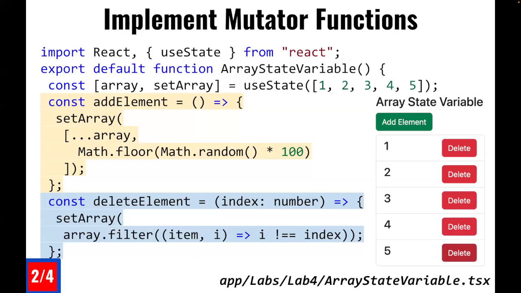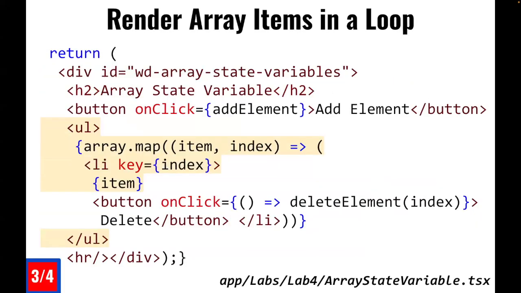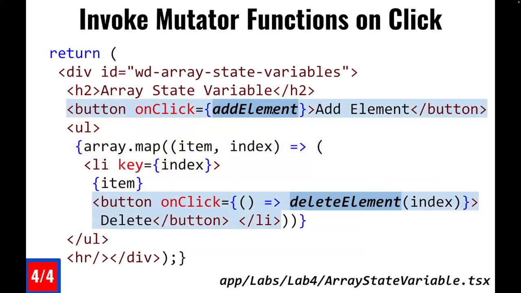Make sense? All right, so in the implementation that we have here, for adding elements we're just going to call add element. Notice there are no arguments for add element, so there's no need for parentheses. Careful, no parentheses there. For deletion, we are going to call delete element, and so there are going to be as many delete element functions as there are items, yes? And each is going to be called with the index of the item that we are deleting, okay?